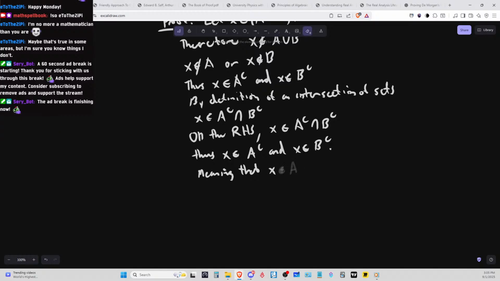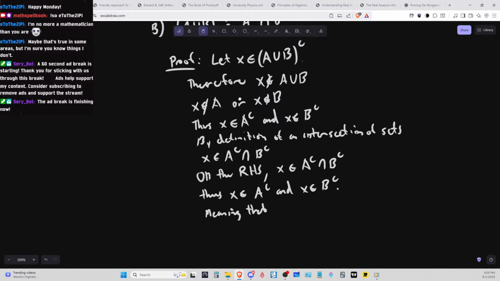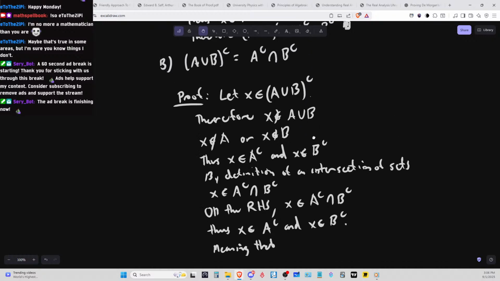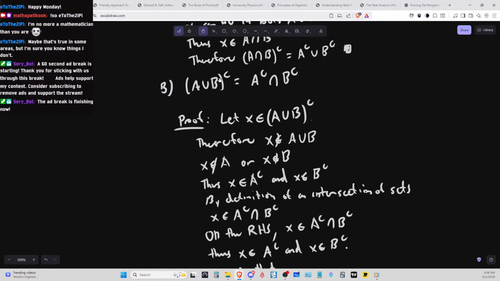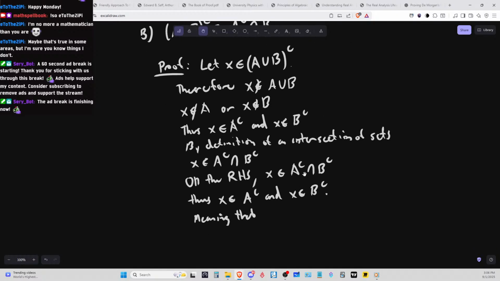I feel like there's a connection. I don't want to look at the ChatGPT stuff because I know it's going to tell me exactly how the setup looks, but I'm trying to think about how I can set this up, because I kind of remember what it said for the first part, which is basically that you have to write it as not part of this set, because that's what the complement is. But now we have the complement of these two things. So now we just have to figure out how to use these small parts to give us the next part, and I think that's where I'm blanking out.